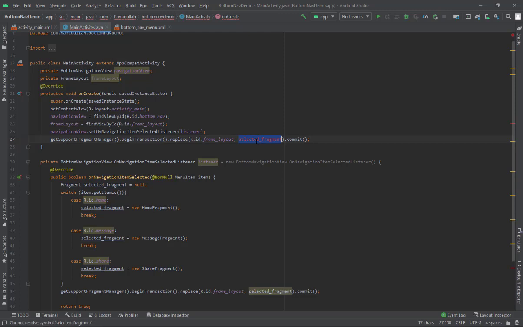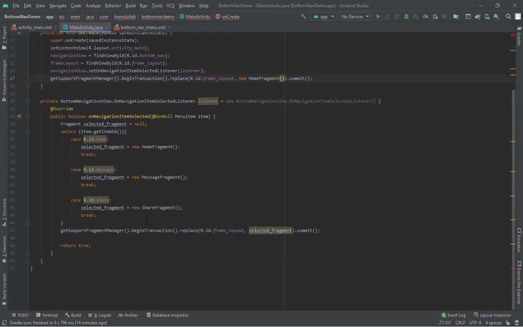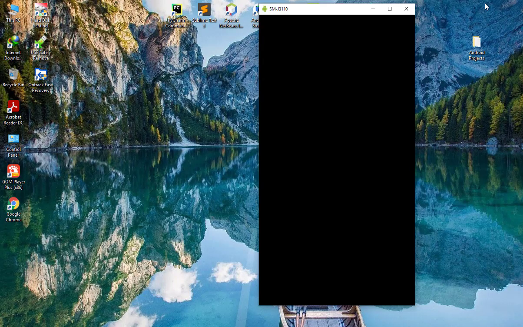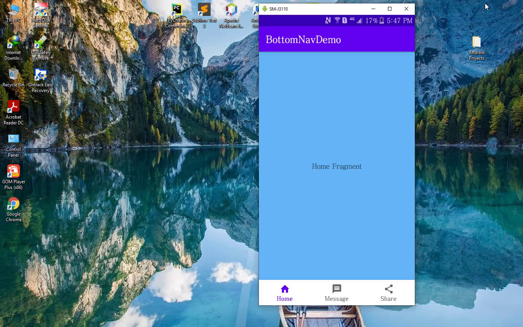And also guys, if you want your application not to start with a blank screen, we need to create a new fragment inside our onCreate method. We simply copy paste that code from the bottom, and now we start our application, and if you see, the application is working fine and the fragment is changing inside the frame layout.